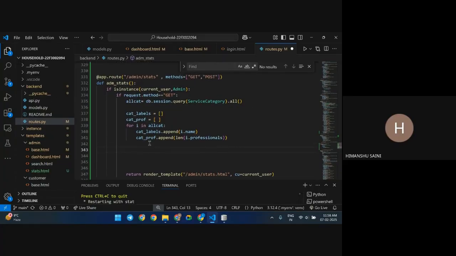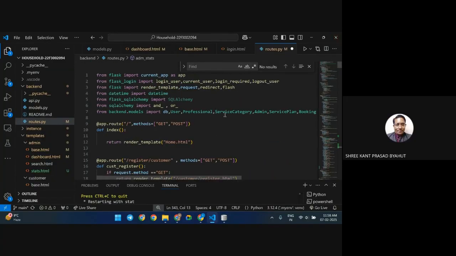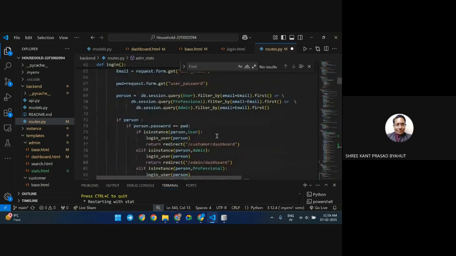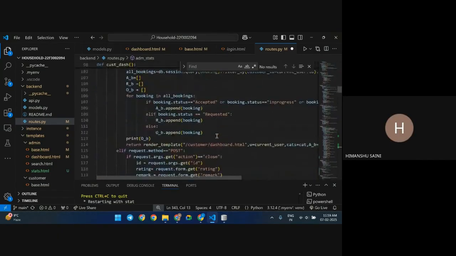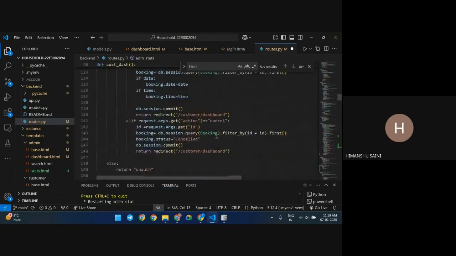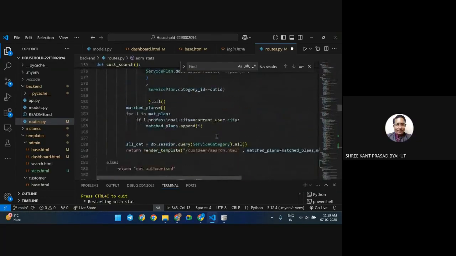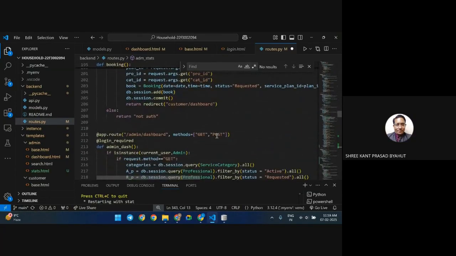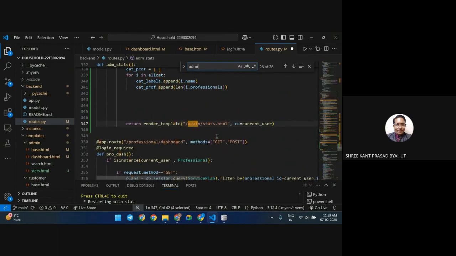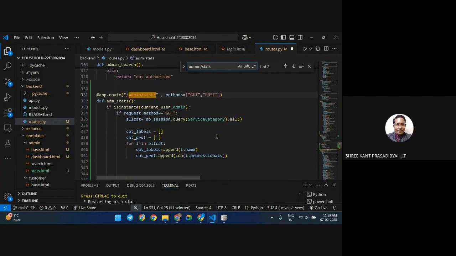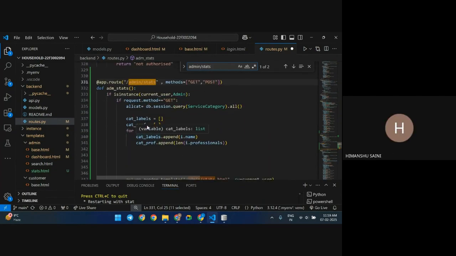Now I want to make plots. So how would I make plots? We need bookings, no? I'm just switching to professional. Okay, so I was saying that first, just like this, we will get the professional, and then we go to the professional and count the bookings. Okay, let's do that. So I'm not directly doing it.